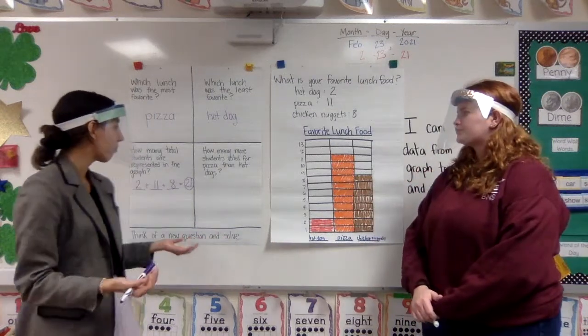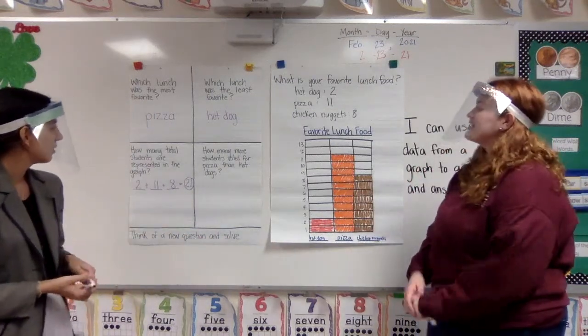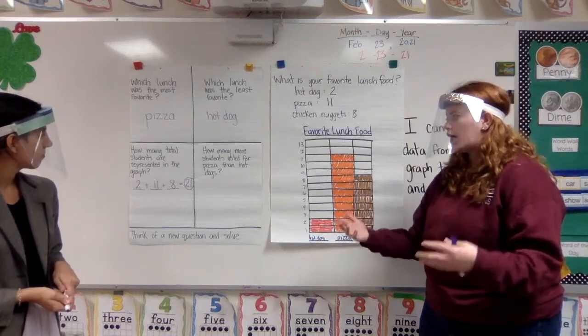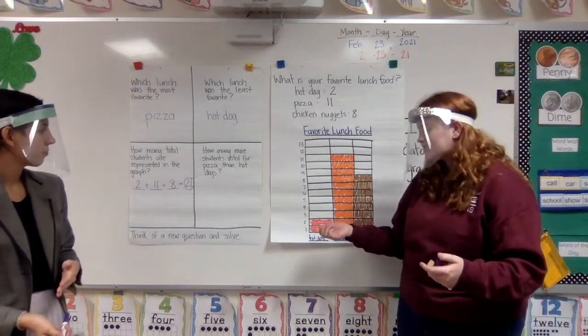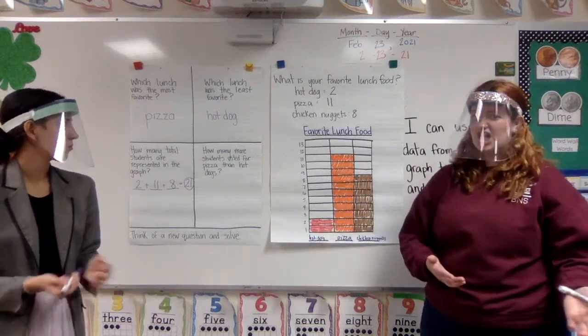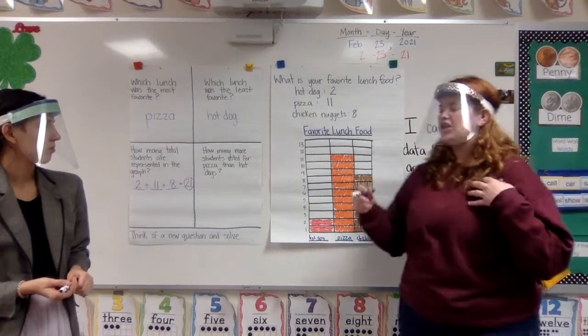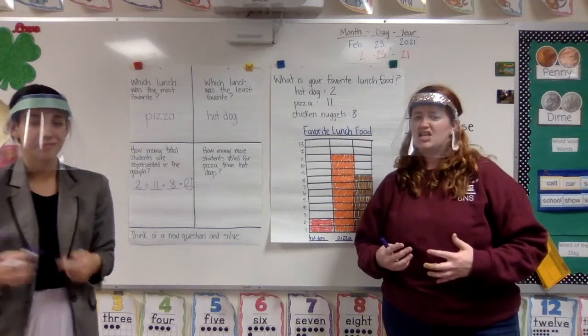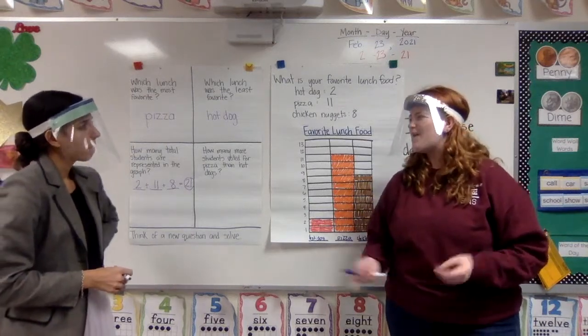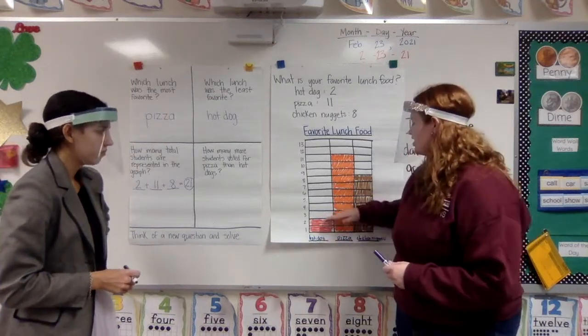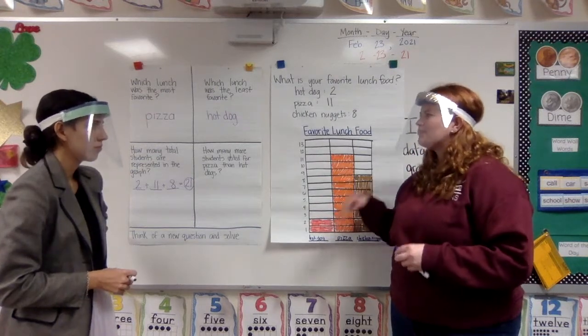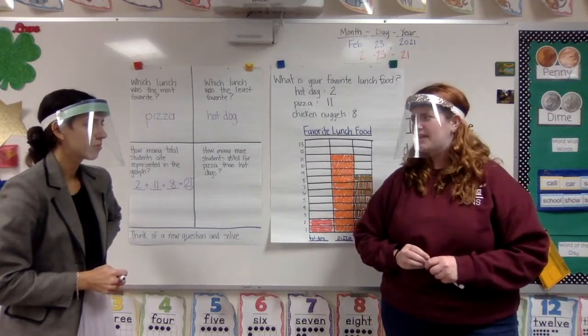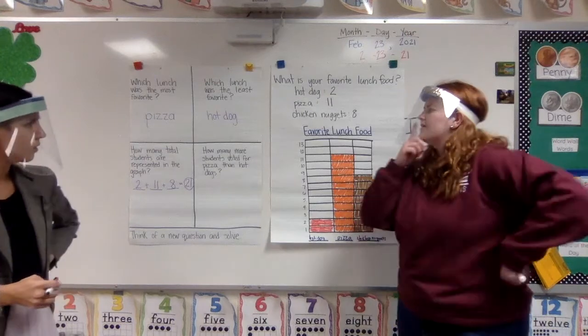That's right. Well, we have one last question, Miss Lime. Oh, it says, how many more students voted for pizza than a hot dog? Okay, so I want to know the difference between pizza and a hot dog. You know, I think I could set it up in a number sentence. Before we looked at the empty spaces, but I think I could also set this up as a number sentence, Miss Lestico. How would you do that, Miss Lime?